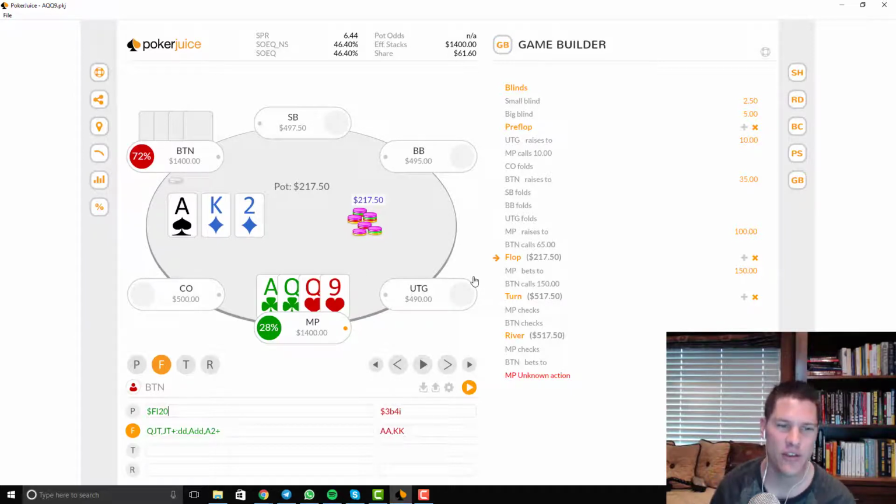Now, here's the thing, right? In general, I prefer betting these types of boards, especially when we're out of position. I think that if you don't have a hand that's good enough to check-call with, then you should generally bet, especially on boards that are favorable for your range. Now, as a rule of thumb, the first question you want to ask yourself is, does this board favor my range, or is this board bad for my range?